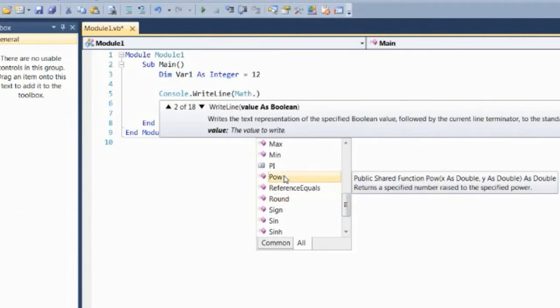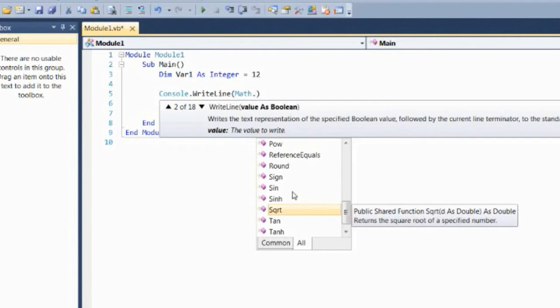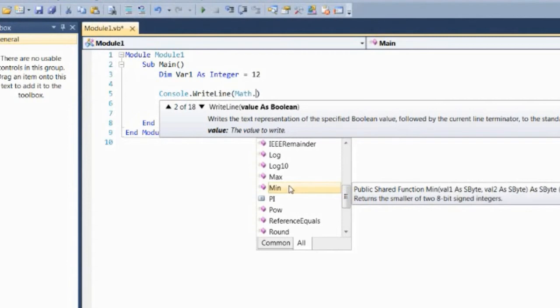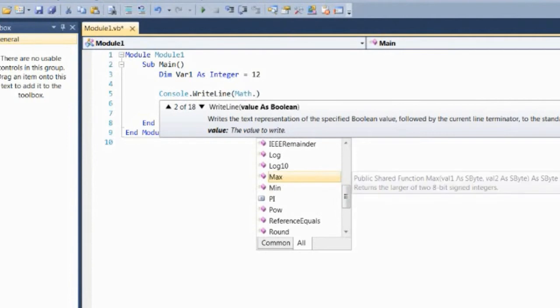There's the power, which I'm not going to show you because you can use the sign, and there's also SQRT, which again I don't recommend using because that only lets you do the square root, not the x root or whatever you want to call it. So min and max: min finds the smaller of two values, and it can take more than two values, I think. And max tells you the larger of two values. You can use an if statement for that, but it's there if you want it.